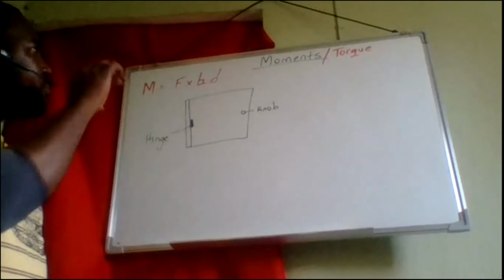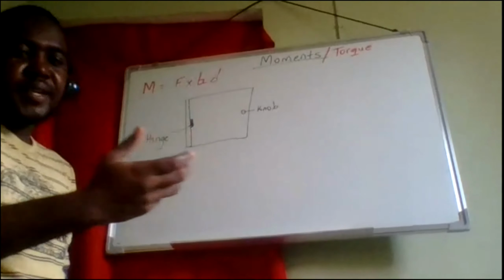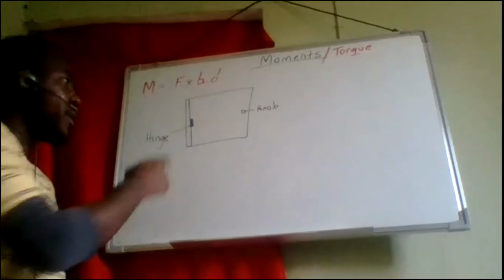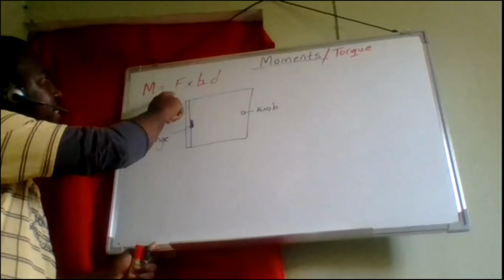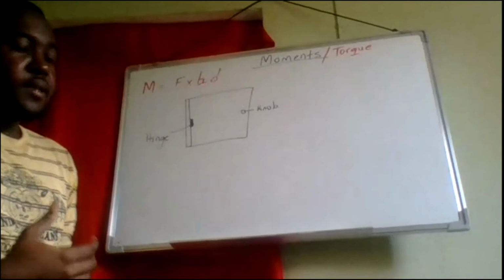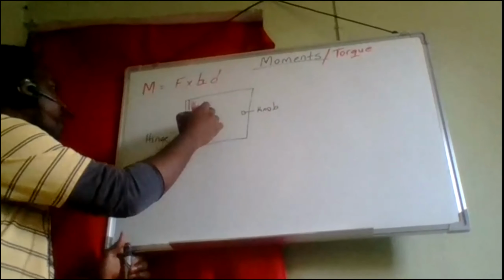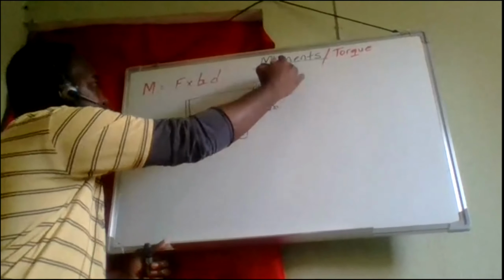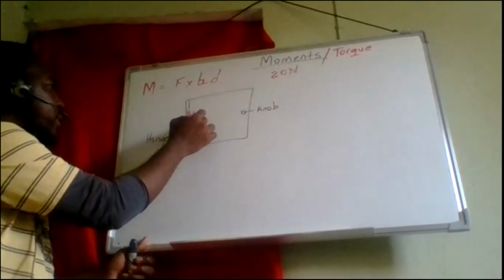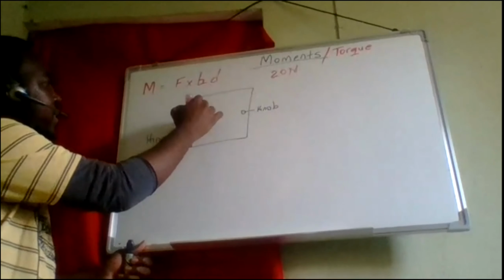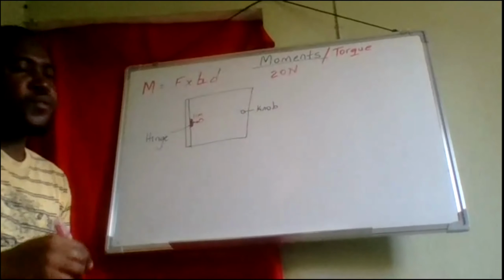All right. So remember, moments tell us how easily the object can rotate about the point. And the purpose of your door is to get easy rotation about your hinge point, right? So for you to have rotation, you need a force that's applied and a distance between the pivot point and where you're applying your force. So let's examine if the force that we're applying is not more than 20 newtons, right? So if we push the knob close to the hinge, and let's say this is 1 centimeter away, and we apply that 20 newtons of force, right?